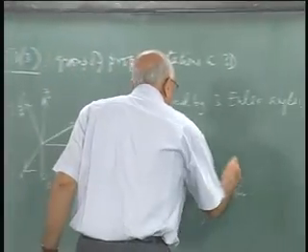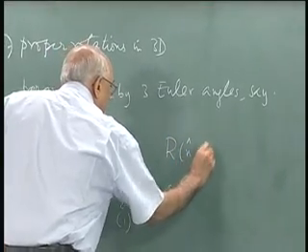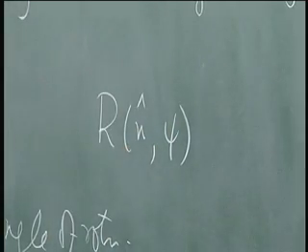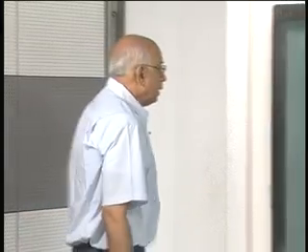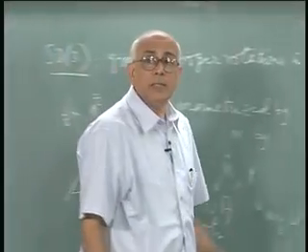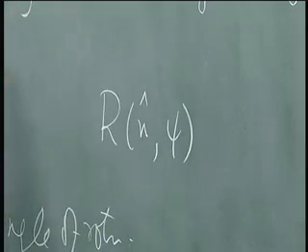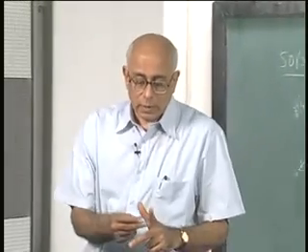And then having done this, let me represent the rotation by R of n comma psi. This is now a 3 by 3 matrix which will act on x, y, z and give you x prime, y prime and z prime as linear combinations of x, y, z. And what we know about R is that it is orthogonal and it has determinant +1. Okay. Now I would like to find out what the parameter space is like. What is the space of these 3 angles? Well, clearly this unit vector n is specified by a polar angle theta and an azimuthal angle phi.